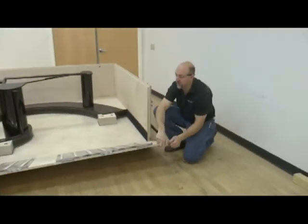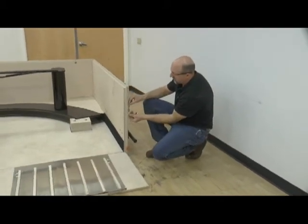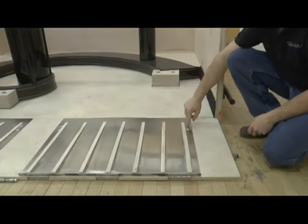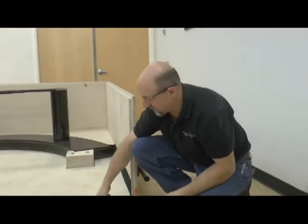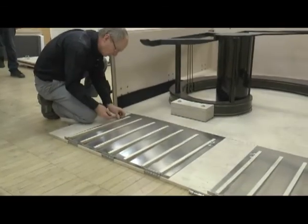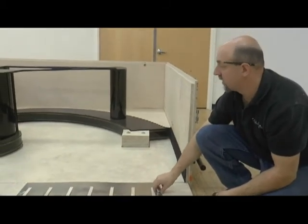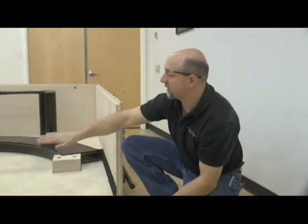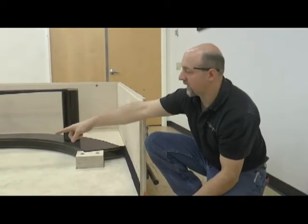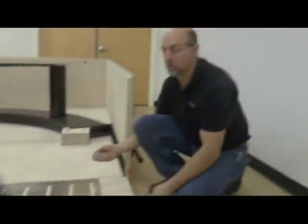Watch your fingers as the ramp comes down. The two stainless steel ramps have four wing nuts holding them down. Remove the four wing nuts and flip your ramps over. Afterwards, there are two locking blocks to remove with the same three-quarter inch wrench. Be careful — this is on a tilt and the base is on wheels, so you don't want it to roll away. Someone needs to hold the base after those two blocks are removed. The base is on small wheels.